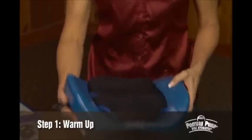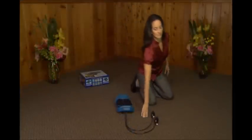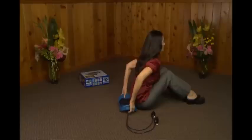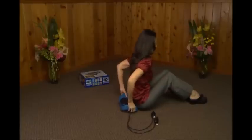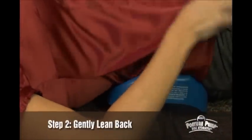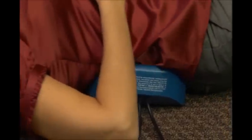To begin, place Posture Pump Disc Hydrator Back Model 2000 on a firm surface. In a seated position, slide the deflated exerciser against your lower back and buttocks. The black tubing will be to your right side. Now gently lean back over the deflated posture pump and find the position your doctor has recommended, or the one most comfortable and beneficial for you.